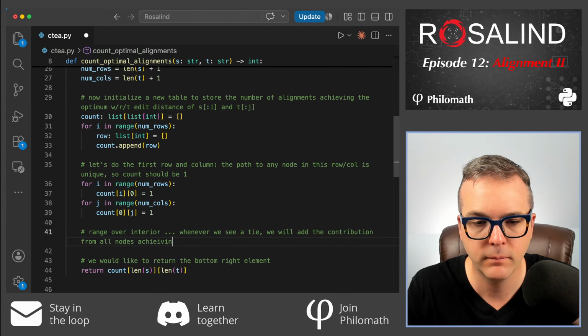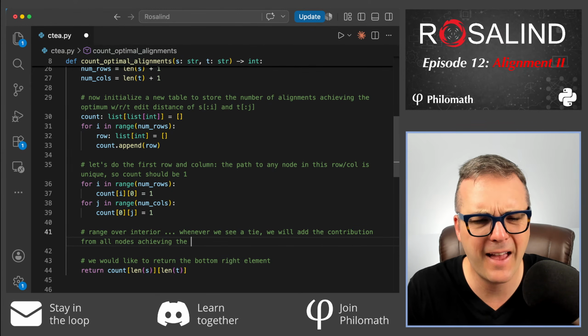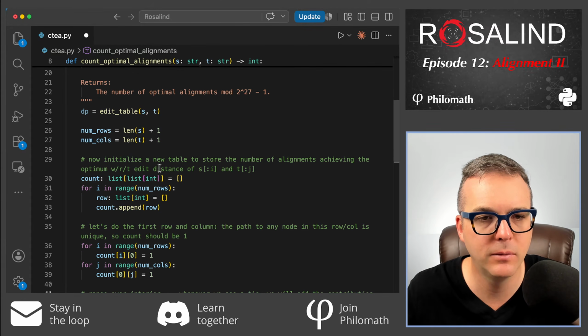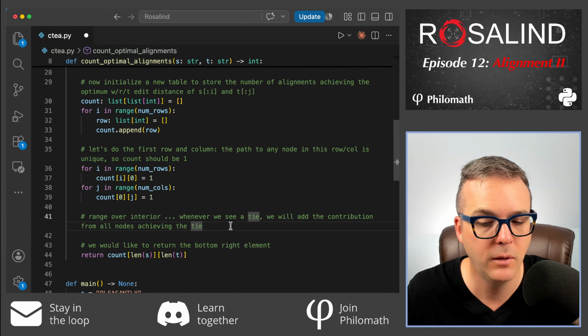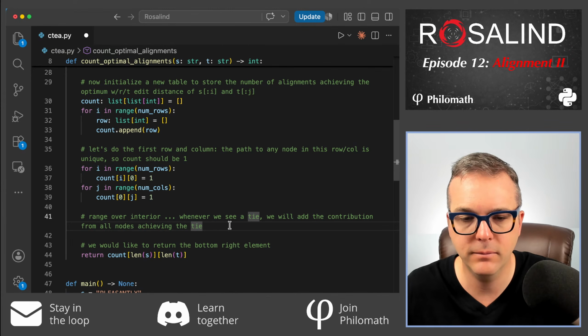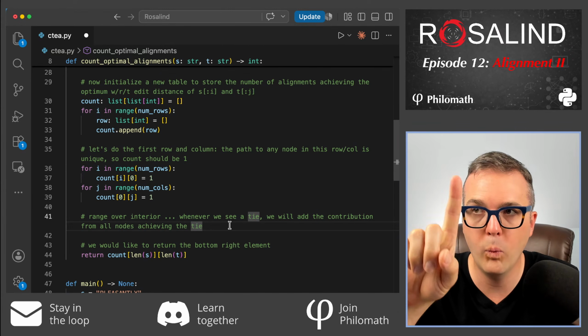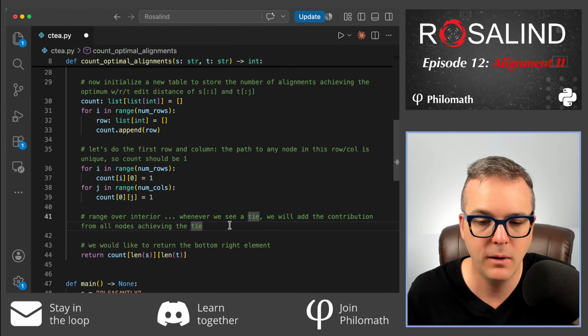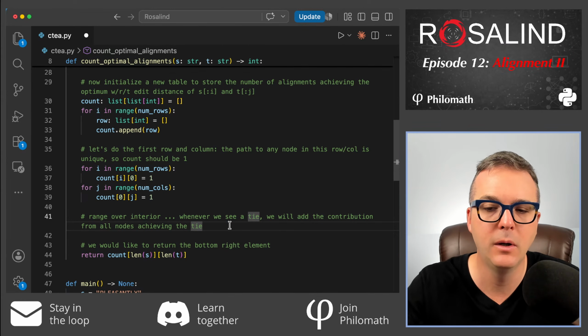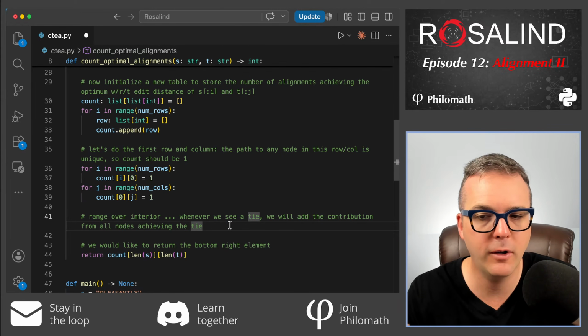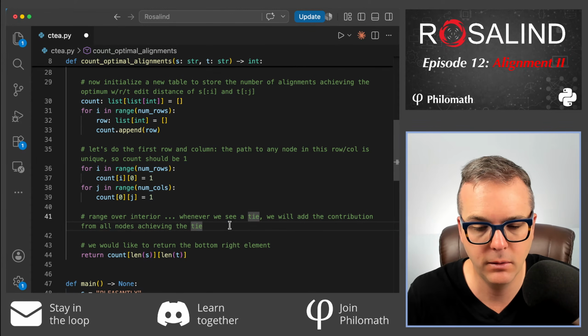So here's where having the edit distance table, which we called dp, is going to be particularly useful, because I can say at this position, where did I come from in that table? I could have come from more than one place, but anywhere that I came from is going to contribute to my current value of count ij.